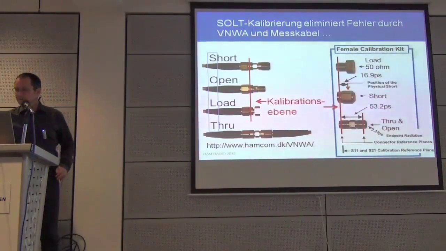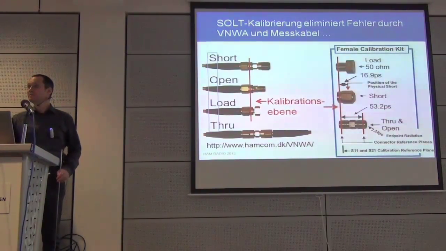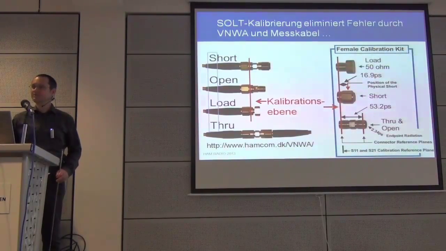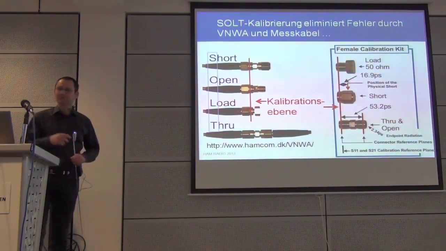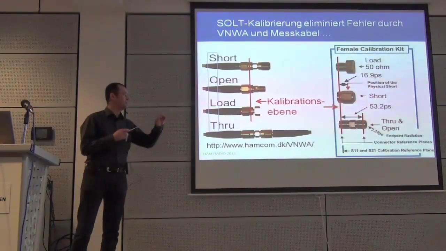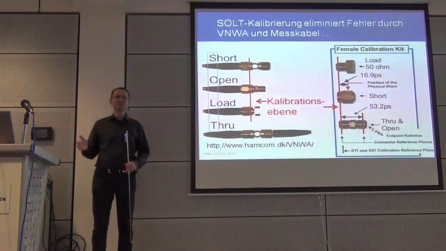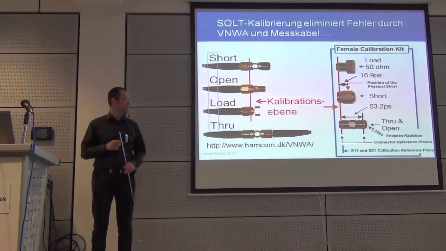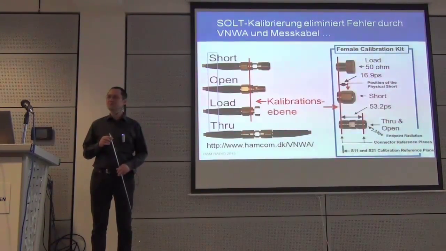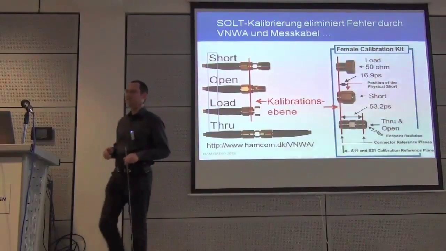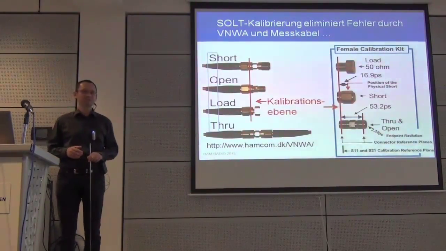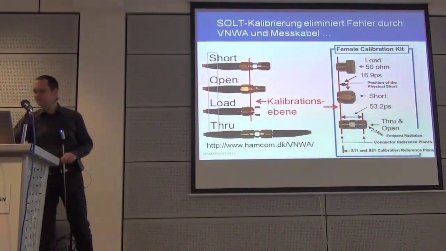The position of the physical calibration plane for the load is often not available. The load is not perfect, and it is advisable to measure the DC resistance with quality test equipment using a 4-point measurement to determine the resistance. The position of the physical calibration plane for the load is often not of importance, as for a perfect 50 ohm load there is no reflection. However, it is important to have the resistance measured by a sensitive 4-point measurement and enter the found resistance in the calibration settings. There may also be a small contribution from a parasitic capacitance to compensate for.